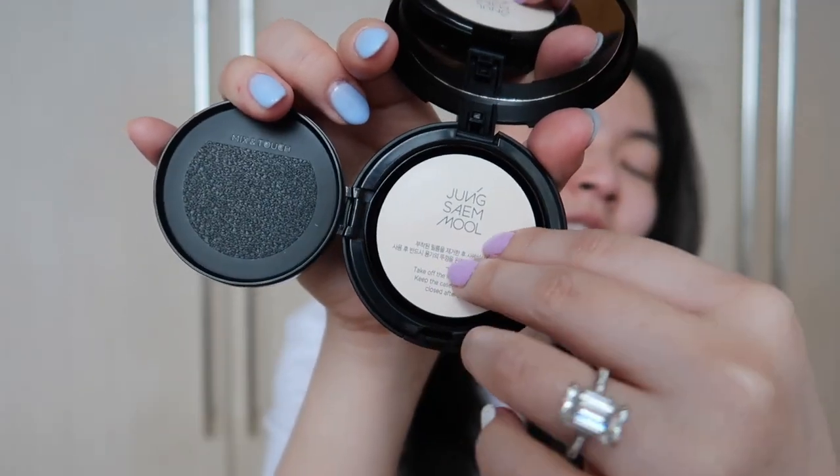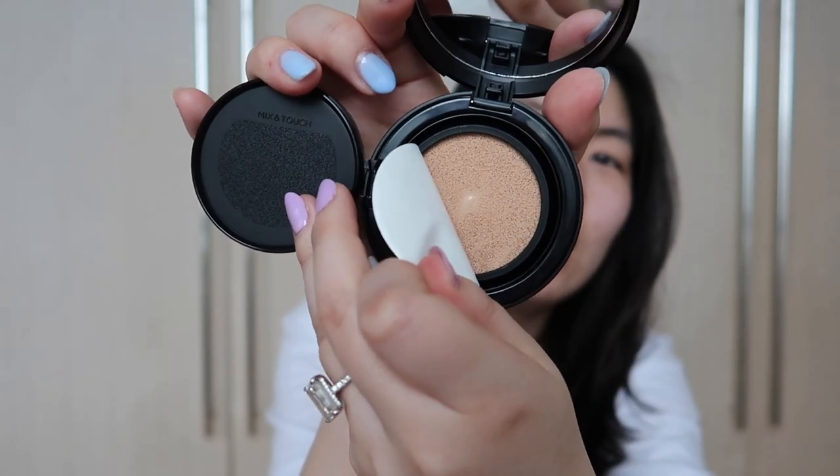Or maybe, actually, no, this is what I'm gonna do. I'm gonna apply it dry first, and then maybe tomorrow I will apply it wet just to see how it applies. I know it says to apply wet, but I wanna do like a little experiment. All right, so let's take off the seal. All right, let's just apply it.